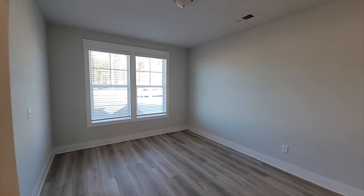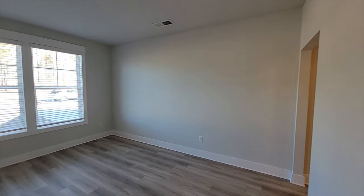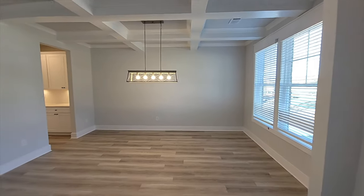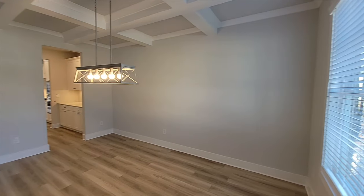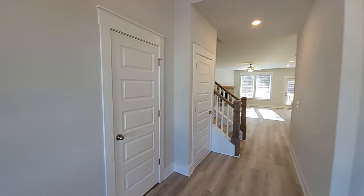Speaking of upstairs, if you liked the flex area in the model home we just saw, wait until you feast your eyes on the two flex areas upstairs in the Rainier. The largest of the two flex areas could be used as a media or rec room to easily fit a ping pong table, pool table, or both, while still leaving plenty of room for couches, tables, and anything else you need to entertain family or guests.